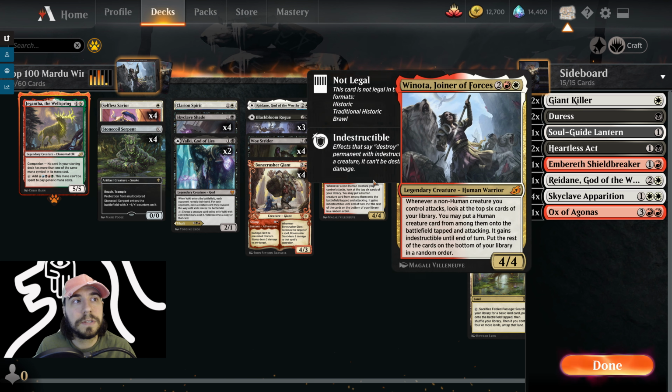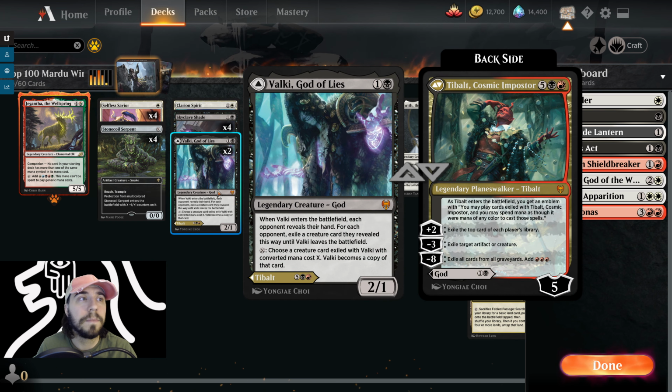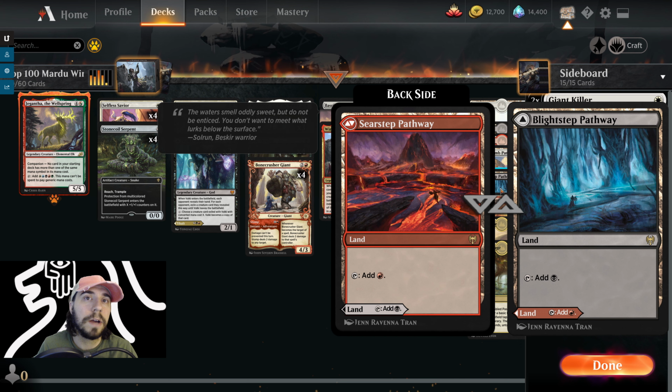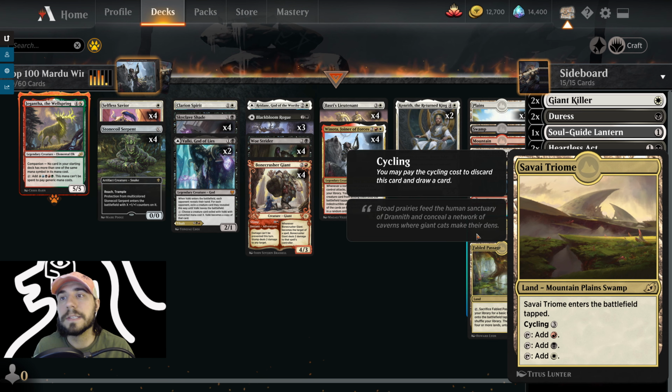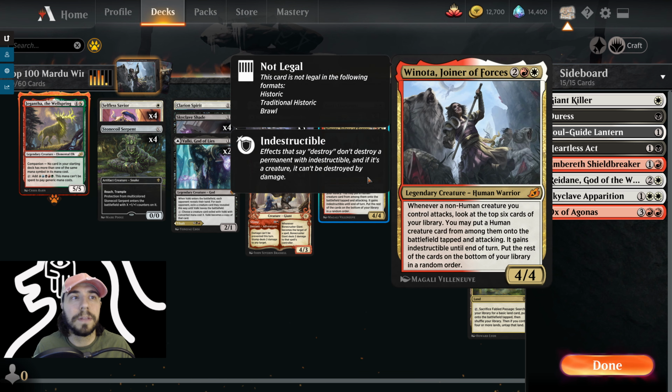Now, two quick changes that I did make. I threw in the Clarion Spirit here for additional triggers, plus the White Spirit token for additional triggers, which I thought was nice, instead of crafting a Valky here. Similarly with the land, you can craft one of these. I didn't do it. I'll make sure the decklist is available for you and up to date. And then the Savai Triome here was what else I flipped in. So that is the main board, that is the strategy, that is the objective of this deck, leveraging Winota.